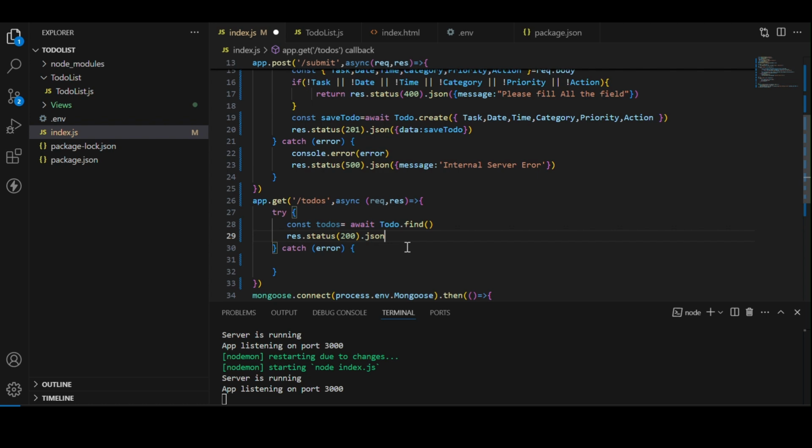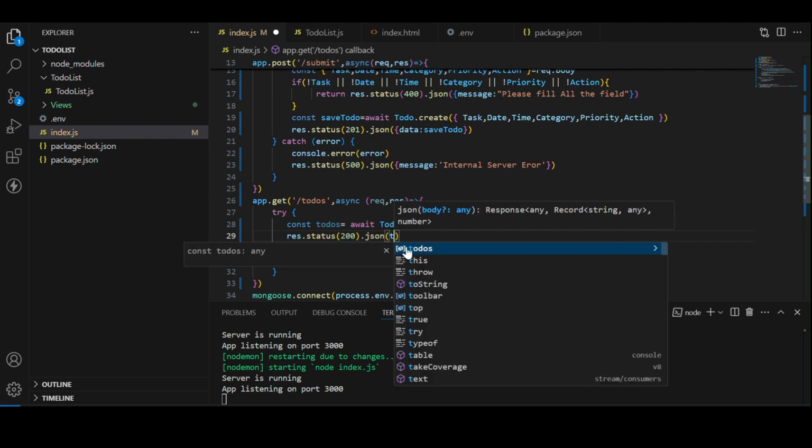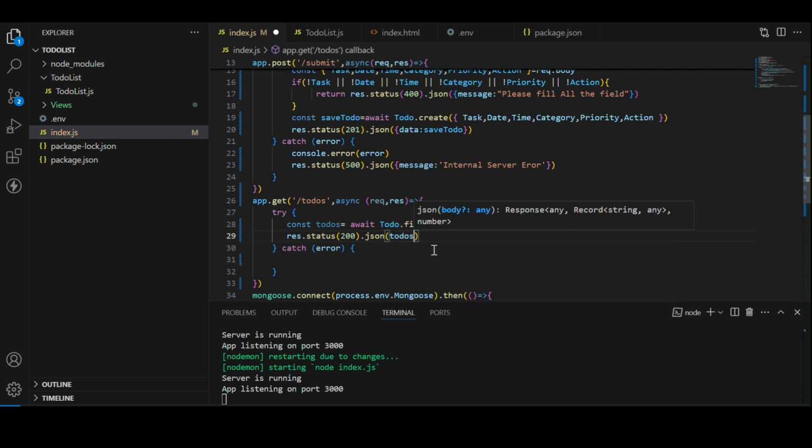Basically, I'm trying to get all the data that I sent to my server back to my HTML page.